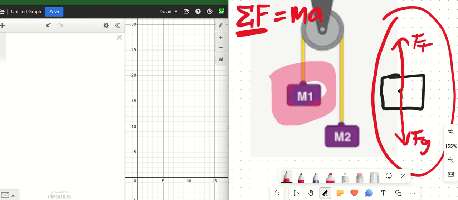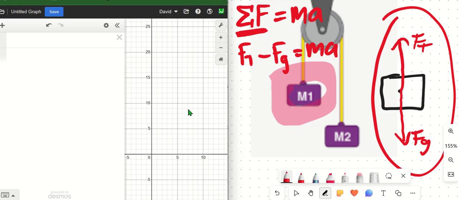So that weird looking E, it's the sigma symbol, that's telling us add up all your forces. And because these are vectors, the direction does matter. So this one would have my force of tension in the positive direction minus the force of gravity, because that is pointing downwards, in the negative direction. And this is going to be equal to my mass times my acceleration. That's how we apply Newton's second law to these free body diagrams.